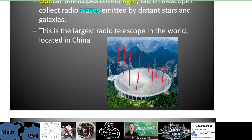And these are big towers here. The big towers suspend inside here. It's actually pretty cool. I did a little research on this one. They suspend a center piece here that receives all the signals. So the light or the radio comes in and it bounces. They all bounce towards this. And this whole disc right here is flexible.